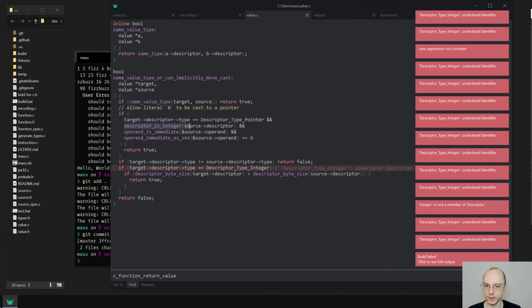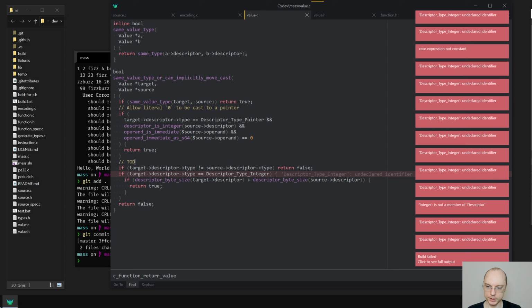And here it's the same thing, except that here it's target. This stuff here is now probably different. So to consider what this should be for opaques.